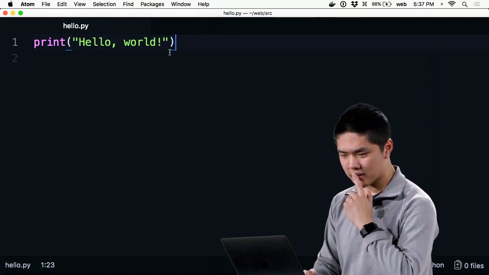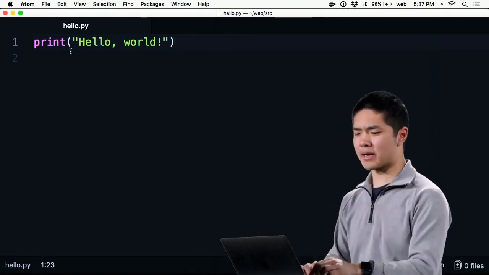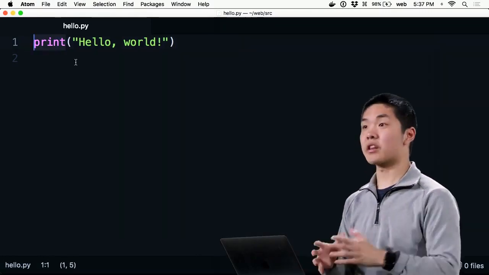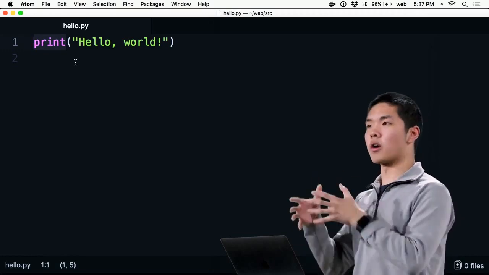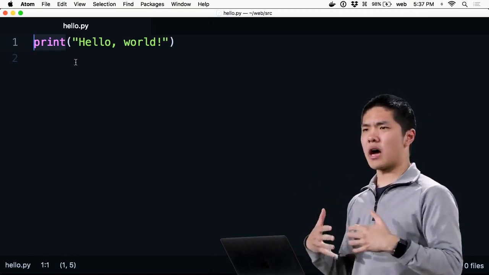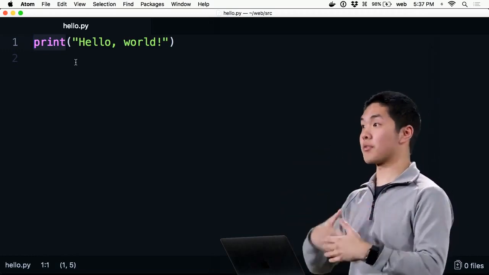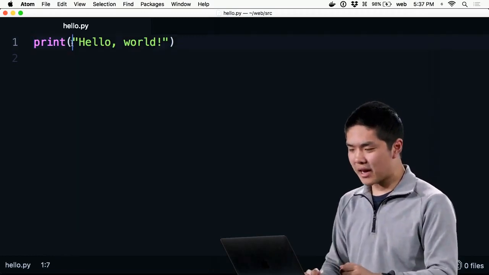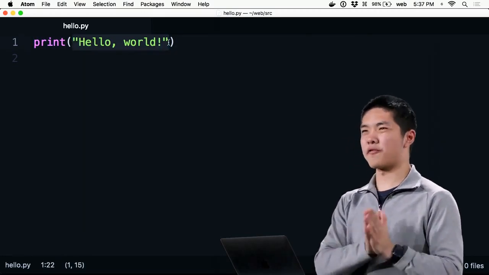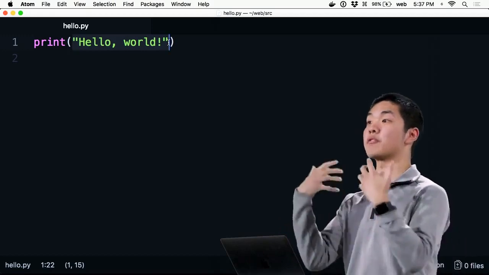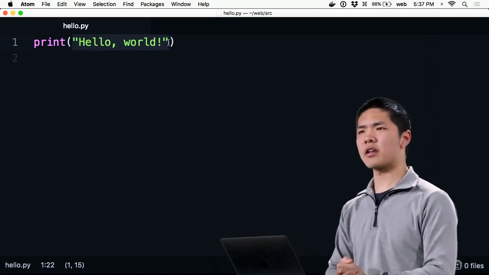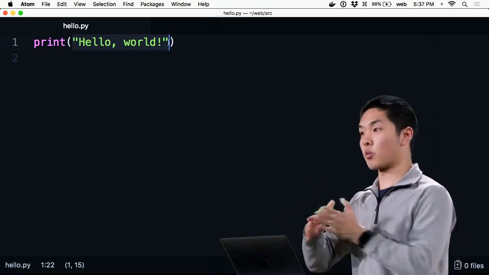If we take a look at hello.py, we can start to break down what's happening here. This word print is a function, just a word in Python that represents doing something, in this case, printing something to the screen. Inside the parentheses is what's called the function's argument, information we give to the print function, in this case, telling the print function what it is that we want to print out.